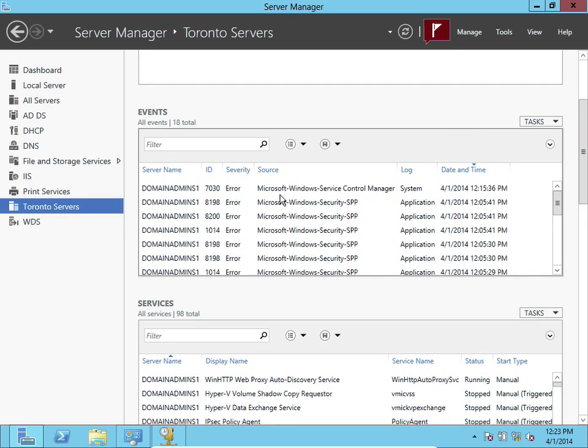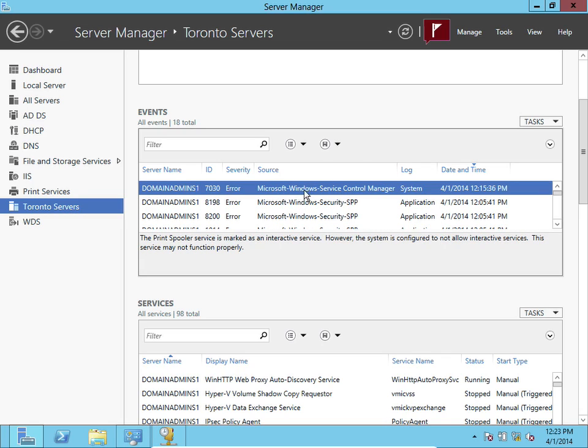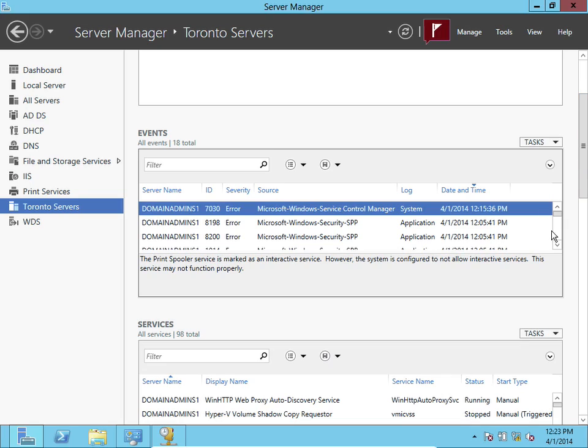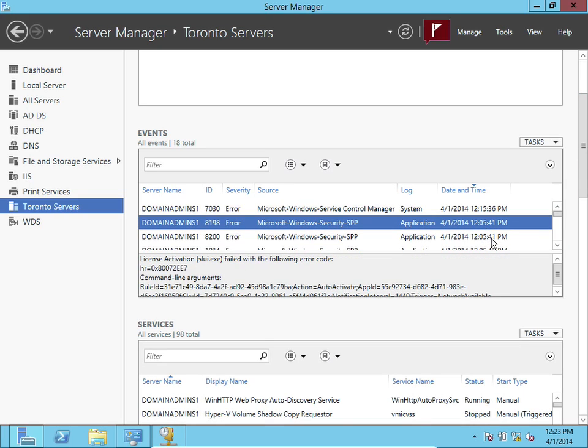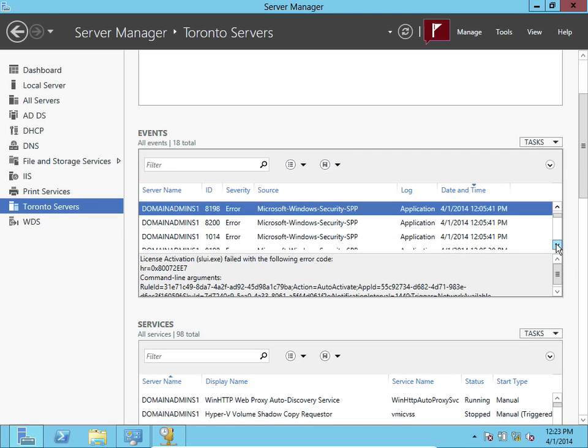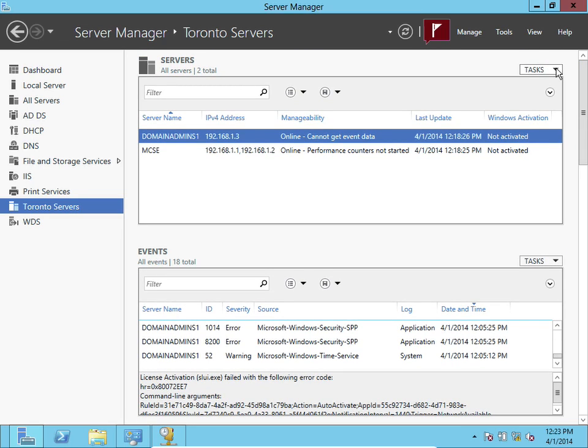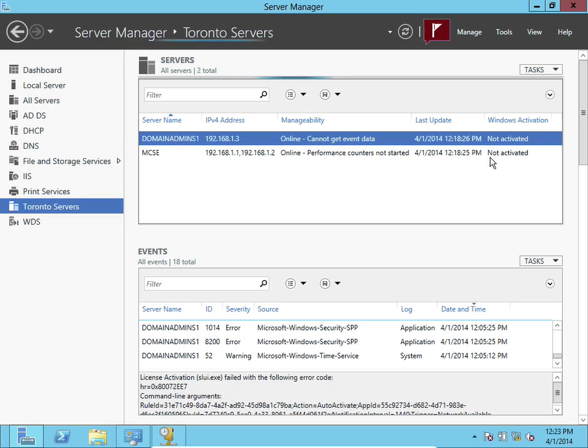Can you see the informations? Can you see the events are coming up now? You see all the events are here. Application events. We're trying to install something right now. You can see the errors are coming as well. If you screw up here, it shows you all the events logs. Can you see them? Okay. So let's refresh again.